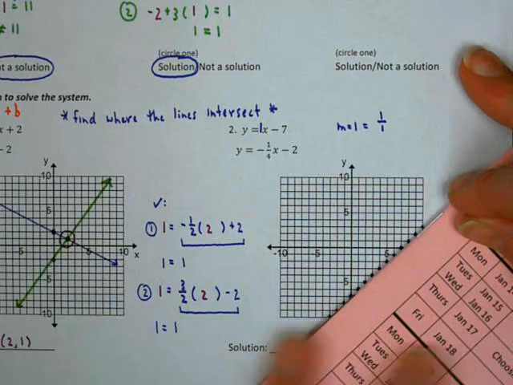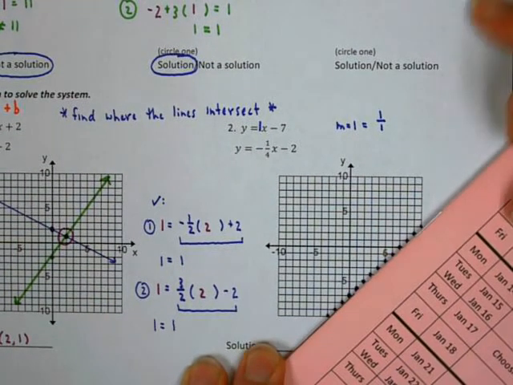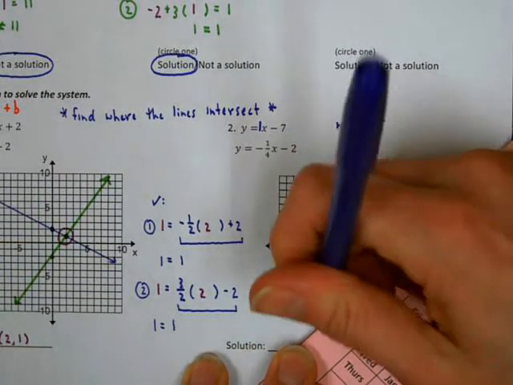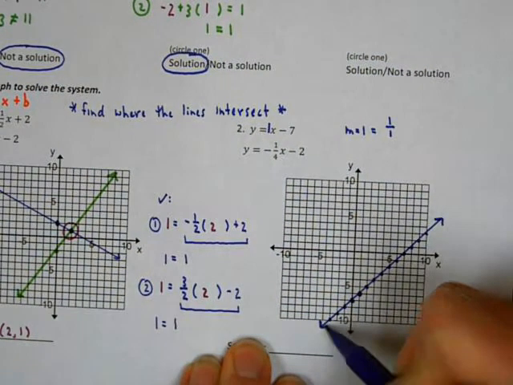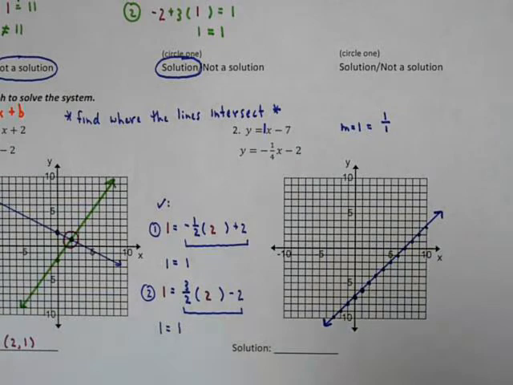I do not have my straight edge with me, so I'm just going to use the edge of my packet to do my nice straight line. It goes through all of my points. Okay, so there's my first line. And now I'm going to graph my second line.